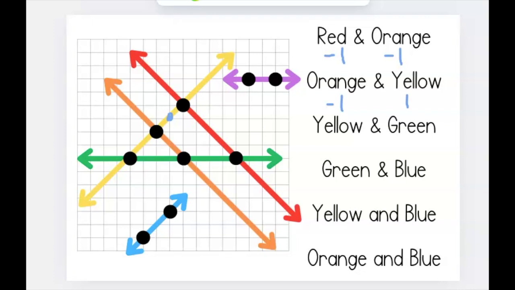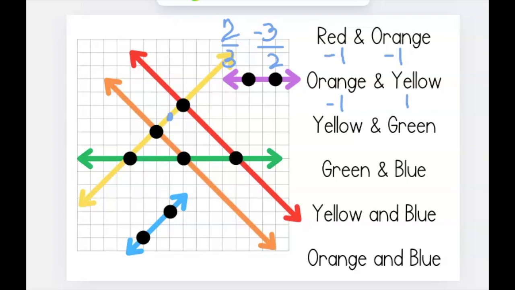Now, this probably wasn't the best number to use. Let's say we have, actually I'm going to do a fraction. Let's say we have 2/3. If we were to flip that upside down, we would get 3/2. And then if one of these is a negative, so I'm going to make the second one negative, these are called opposite reciprocals. So they have the opposite sign and one is flipped upside down. When we have a case like that, that means it is perpendicular.